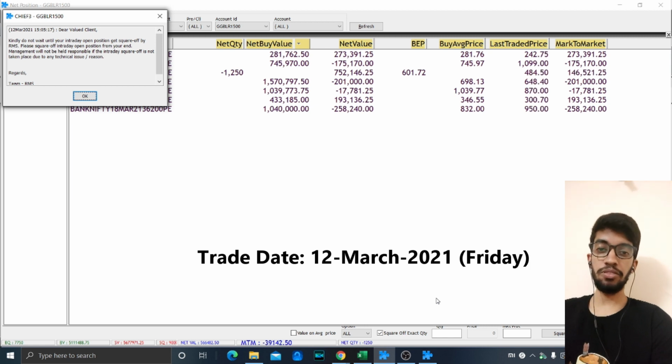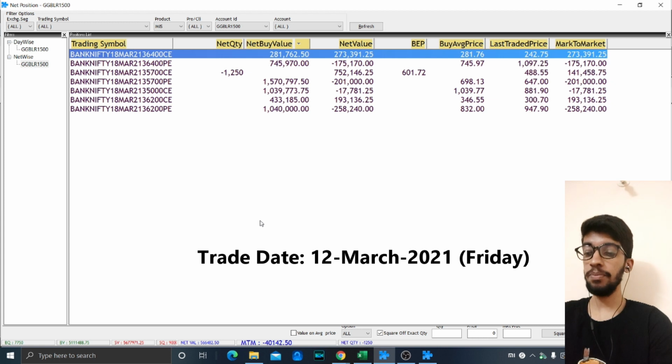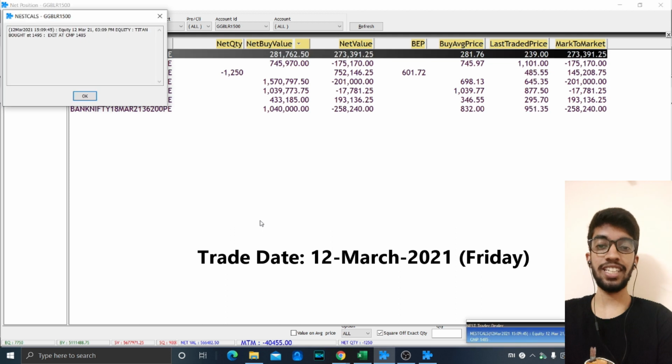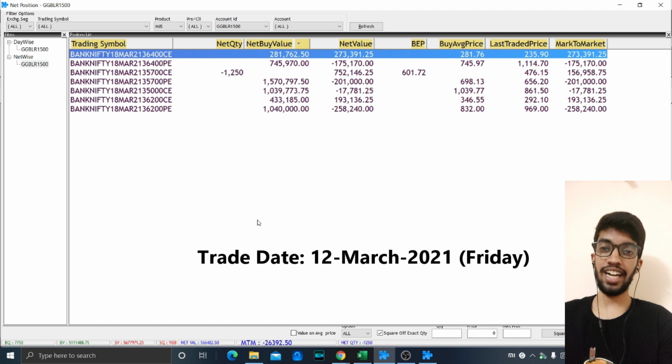Then we had the weekend, Saturday and Sunday, where no trade was taken obviously, and then came Monday. Since the entire week was so volatile, the first 10 o'clock trade during the week didn't go well on any of the days except on expiry day. On Monday we were able to end with a profit of 56,000. If you can see in the video, on many of the days we had gone to 1.5 to 2 lakh, and later we dropped during the last session.